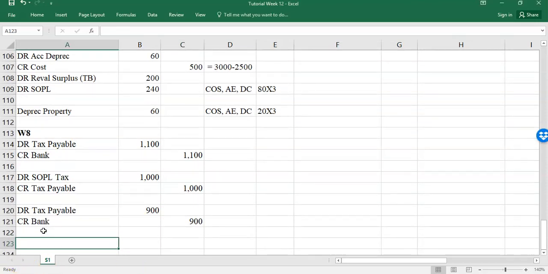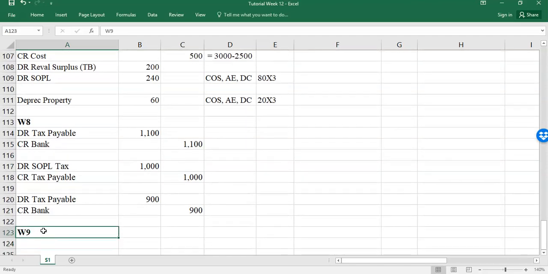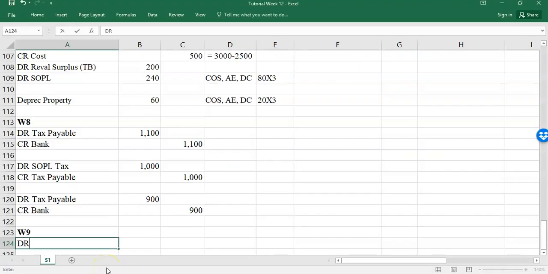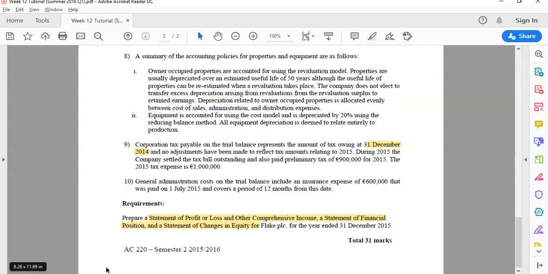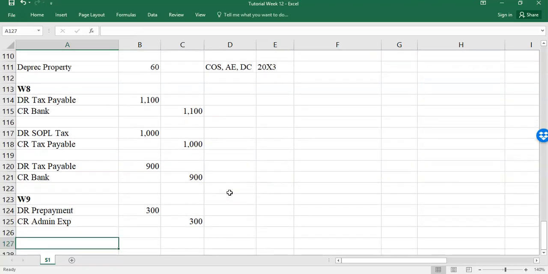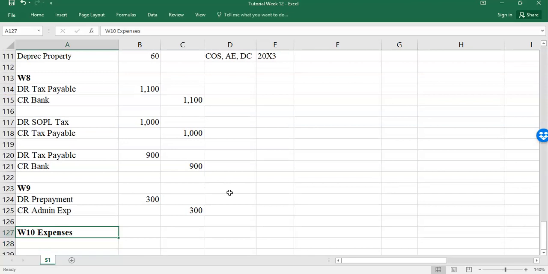So your last working 9 then is the one we've looked at with admin expenses. We're told in admin expenses here in the note that there is insurance prepaid for 6 months. You paid on the 1st of July halfway during the year, but it covers 12 months. So you have an insurance prepayment, quite a basic one. Debit prepayment is a current asset, half of the annual bill, which is 300, and you will credit admin expenses to say it shouldn't be in there, that's an expense for next year. Now that shouldn't cause students any trouble, but get the basic ones, get the accruals, get the prepayments, get the simple bad debt provision, and get time then and build some time for the harder ones.